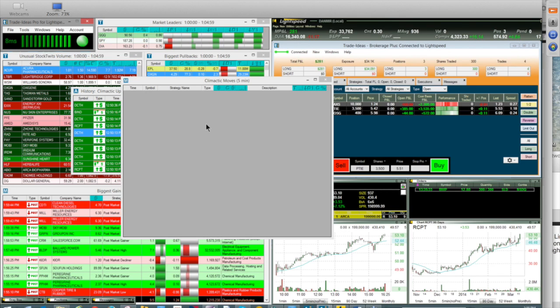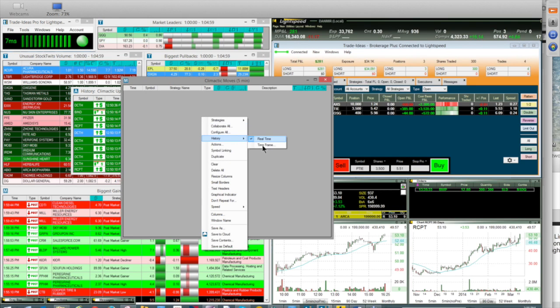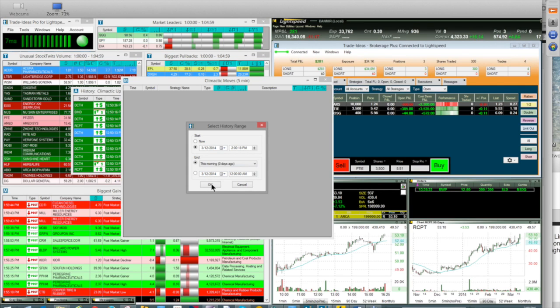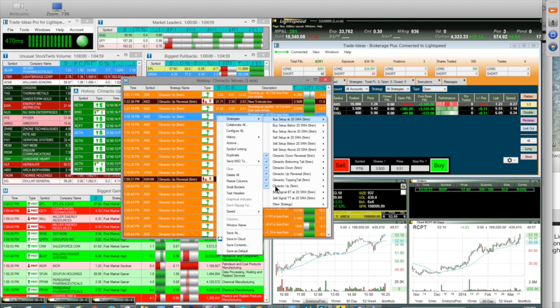So real quick, we can do a history on this, and then I'll move on to the next component here. Time frame, let's just select today, and it'll go back. And in this particular multi-strategy that I shared, let's see how many different strategies it has. It's got over 10 strategies in it, and I have 6 of them turned on. You can turn strategies off and on just by selecting them or deselecting them to the left, rather. So that's how you can turn them off and on. And that's our climactic move window.